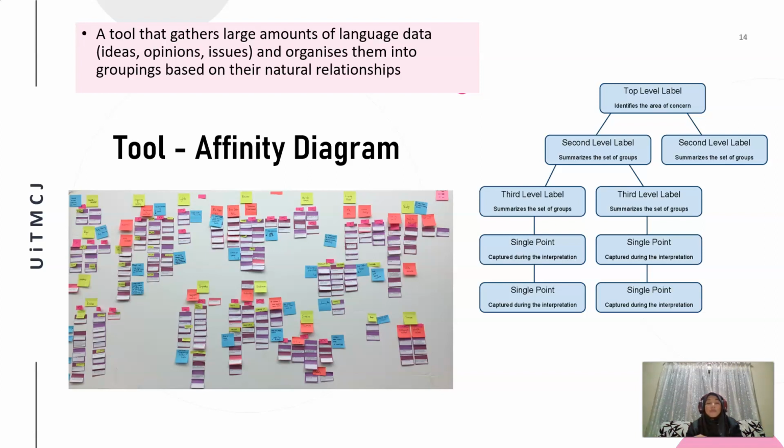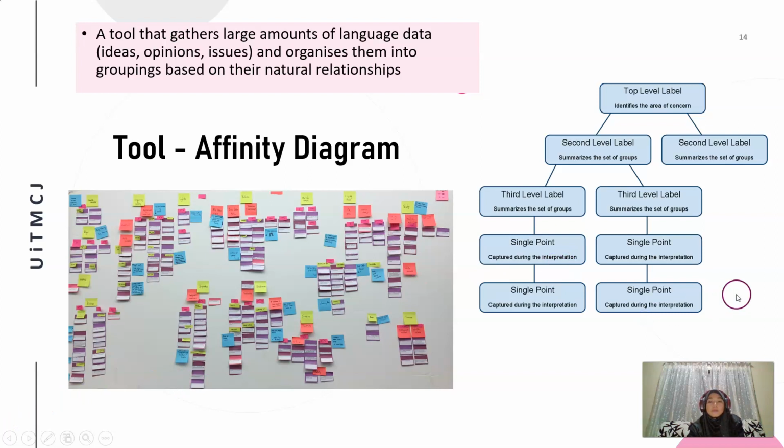If you look at this diagram here, sticky notes. You can see various colors, and there are groupings here, right? You can see the color yellow on the top, maybe this is the header title or the group title. So this is an example of the manual way to represent the affinity diagram. If you look at the right side, this is using the computer, and you can have a very structured affinity diagram. This is almost similar to a hierarchy, right?